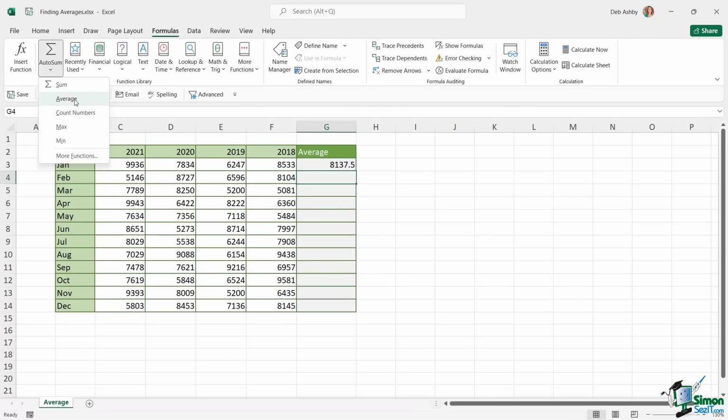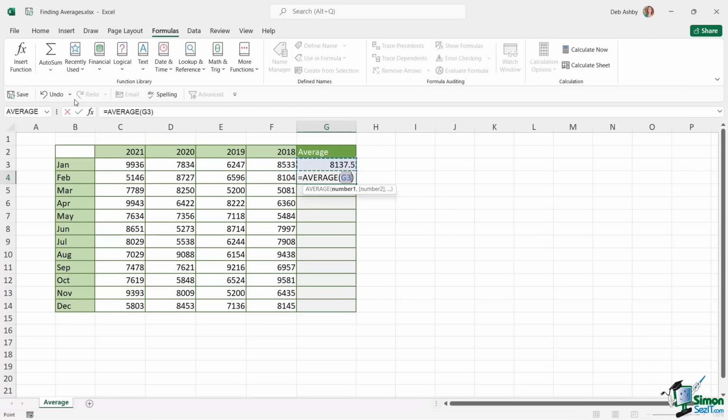Because notice in there we can also use Auto Sum to find the average. So if we click Average, again notice it's made an incorrect selection. So all I need to do here is select the cells that I actually want to work with, Control Enter to stay in the same cell.